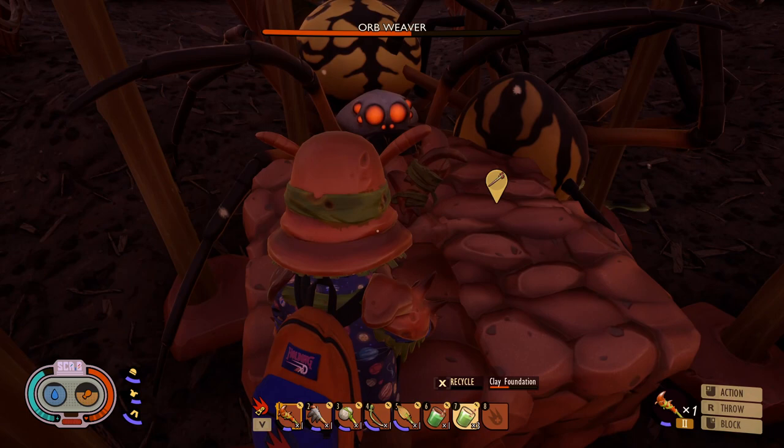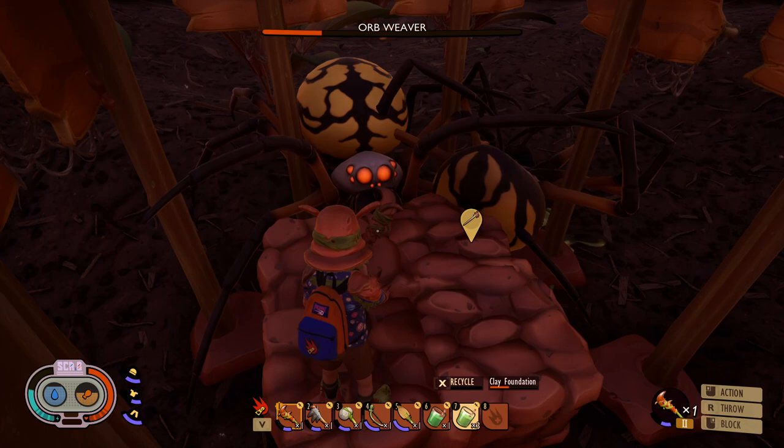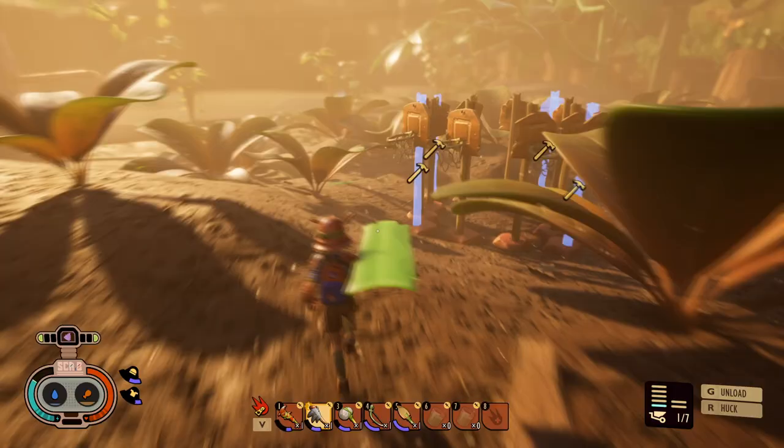This is just the outline — basketball hoops are indestructible and you can use them as traps. I want people to build different traps: have spikes on the side, or I ended up putting a basketball hoop in the middle and then placing the flower aroma trap on top of the basketball hoop. This works because the orb weavers and other spiders couldn't attack the flower directly, so it wouldn't get destroyed.